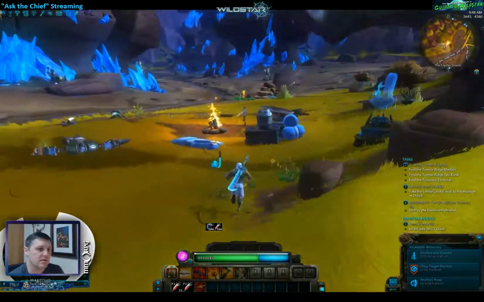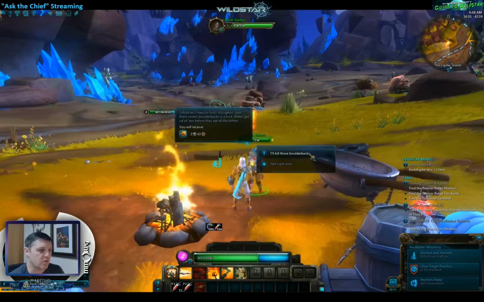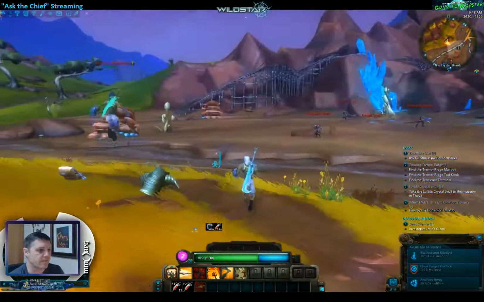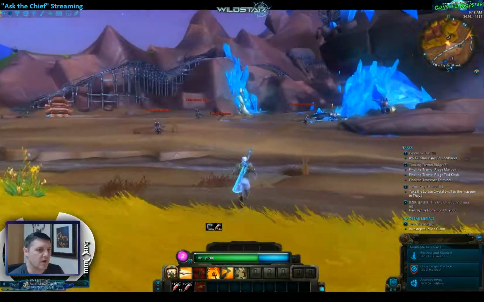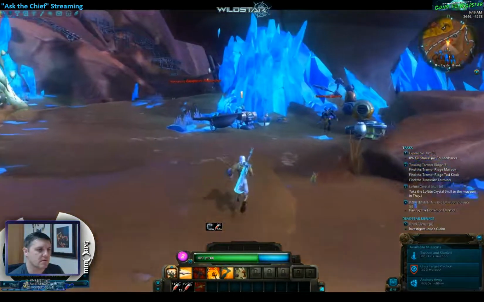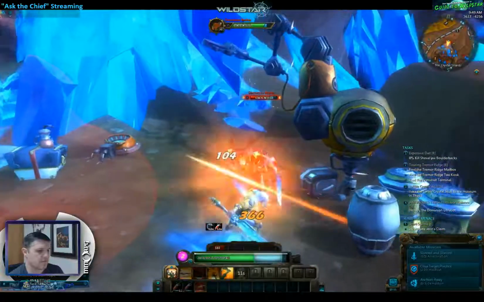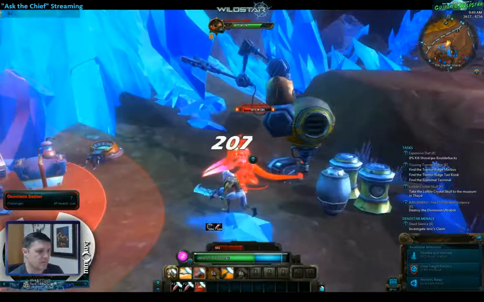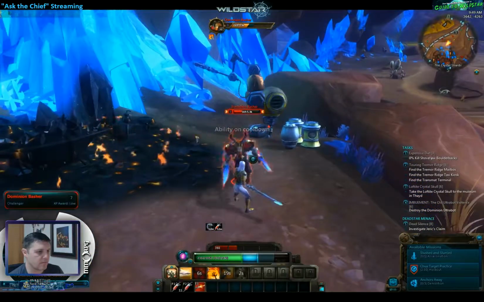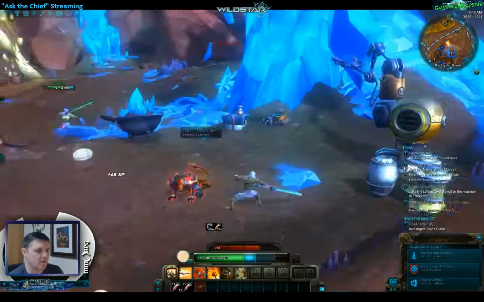Sprinting. Alright, Minor Harrow needs somebody to do a little job for me. Kill the boulder bags. Careful. Those are dangerous. But since we're working our way towards the soldier missions, let's do that. I got hit from behind. I was wondering what was going on. There we go.